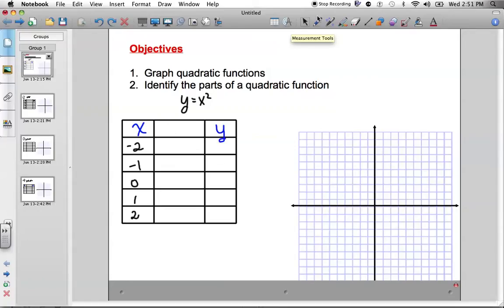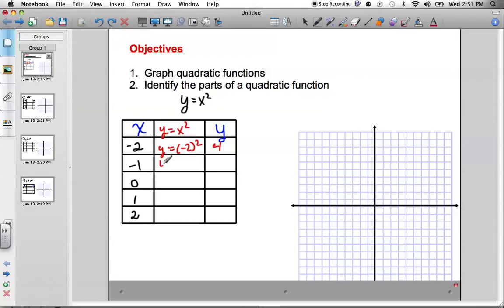We're going to take that parent equation, y equals x squared, or whatever equation we're given, and we're simply going to take the input value that we're given and plug it into the equation. So -2 in parentheses, I do want to emphasize that squared, should get +4. Remember, -2 squared is like -2 times -2.